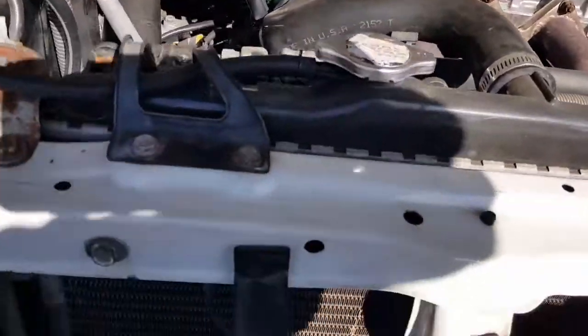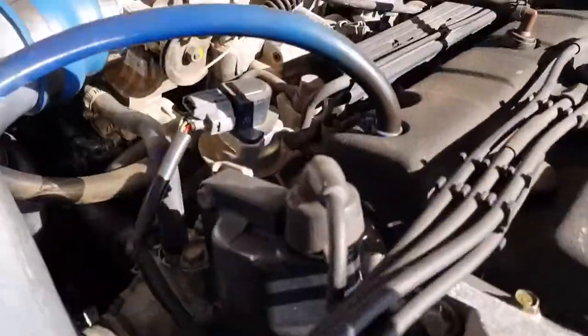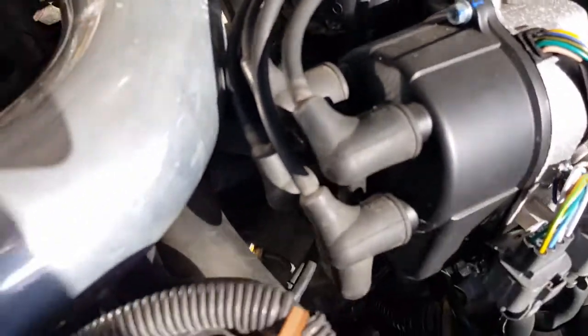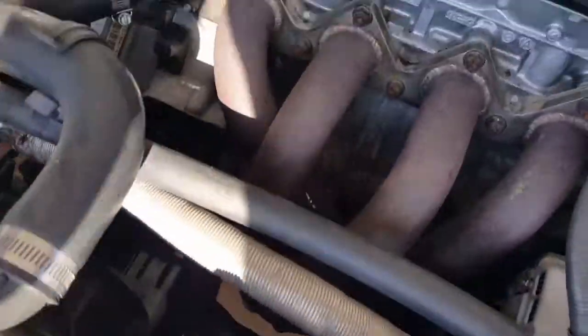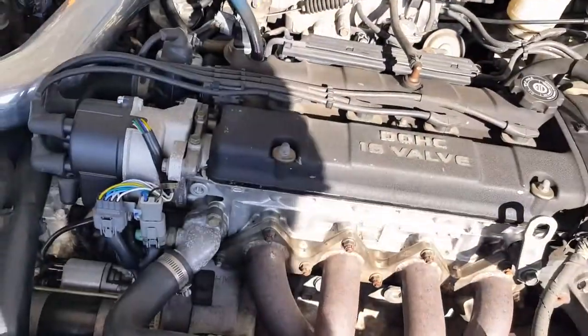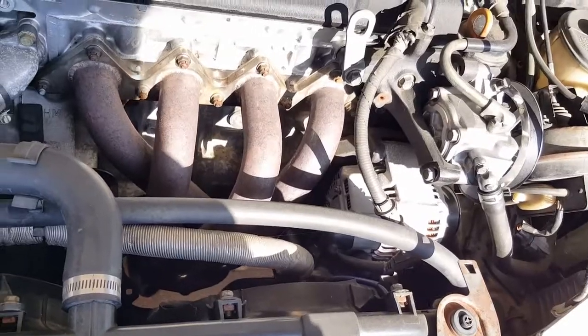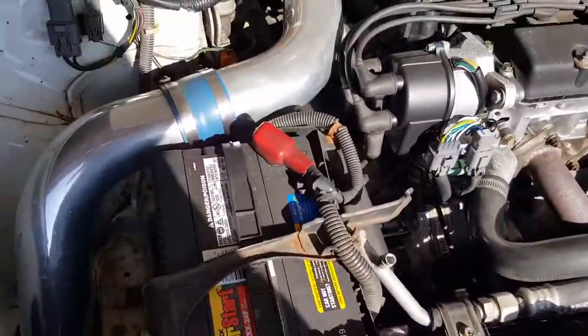I've already put about a thousand dollars into the engine. You can see the new fuel filter — the nuts are all new and clean. New ignition coils, new distributor, new starter, new battery, new alternator, new spark plugs. I also cleaned out the fuel tank, drained it, and put new fuel in before putting the new filter on. Getting a rebuilt alternator, starter, distributor, and ignition coil all runs about a thousand bucks, and the battery alone is about a hundred.